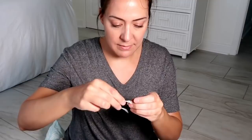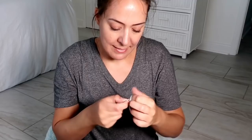Another piece of little blue something, little cord somebody tied to this. Come on, I have scissors over there too. Okay, so this says friendship. So we'll put that over here for now.